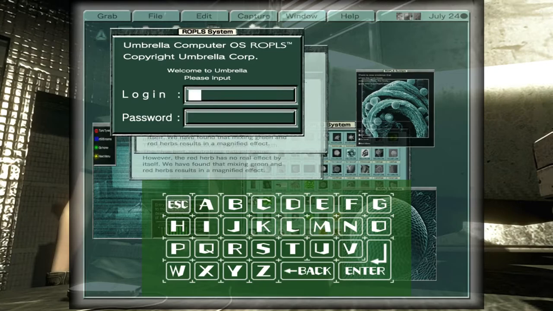Oh god, that scared me. I wasn't expecting the noise. Umbrella Computer OS. Copyright Umbrella Corp. Oh, I don't have the password. Oh, let me just do escape then.